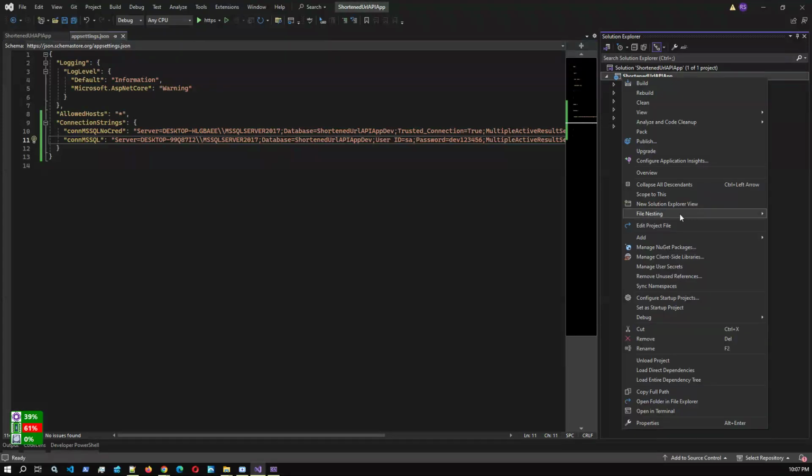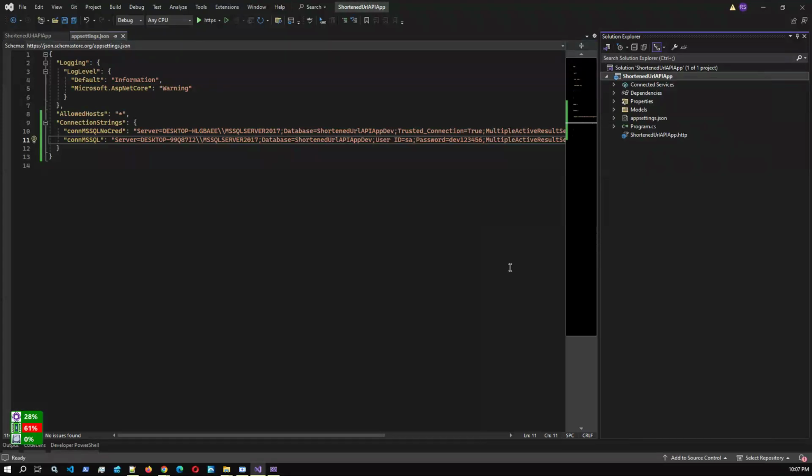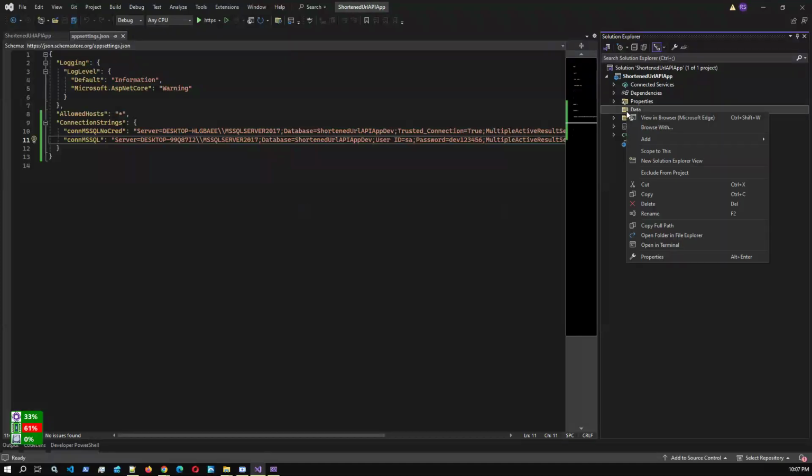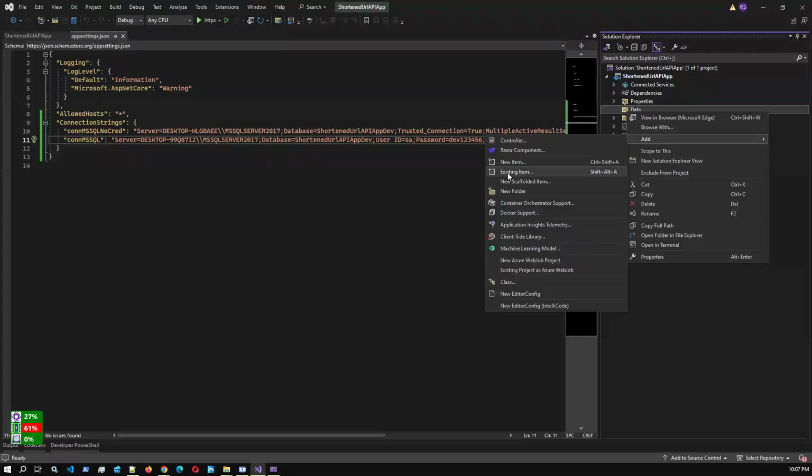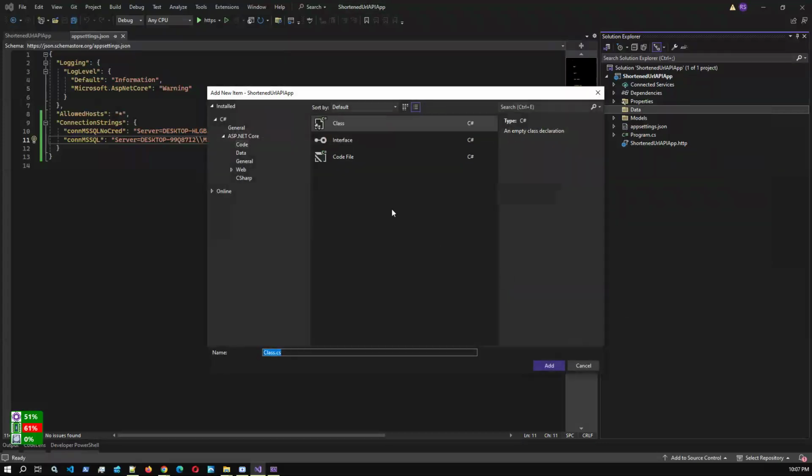Now I'm going to create a new folder which is Data, and under that folder I will create ApplicationDbContext. Now I'm going to create a new class, sorry, ApplicationDbContext.